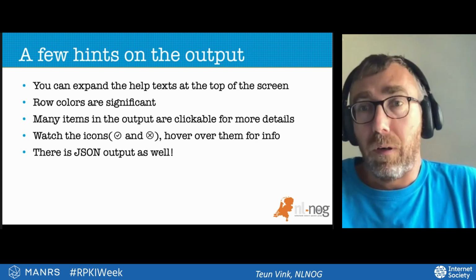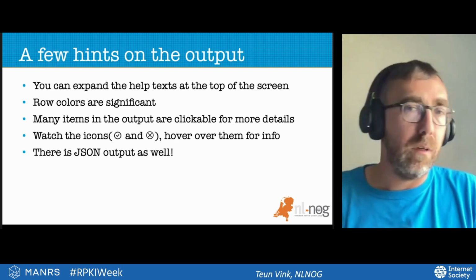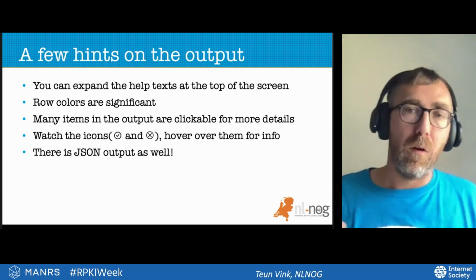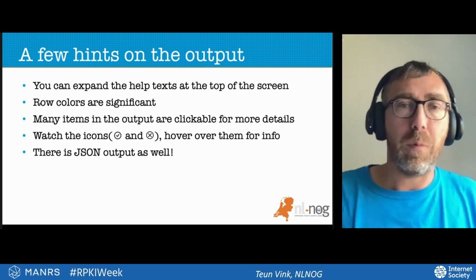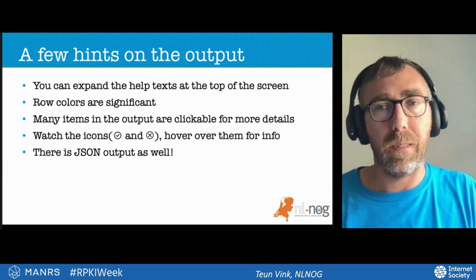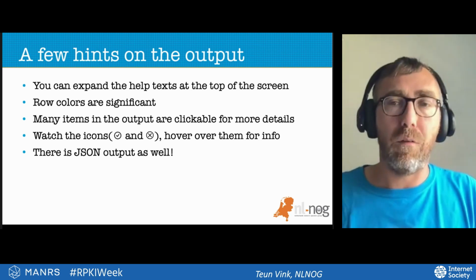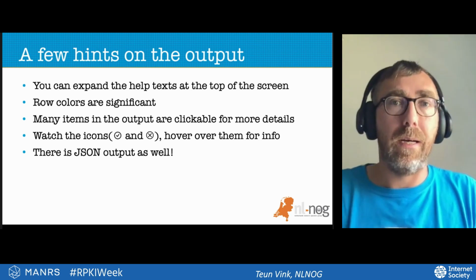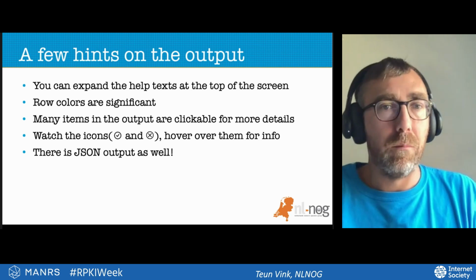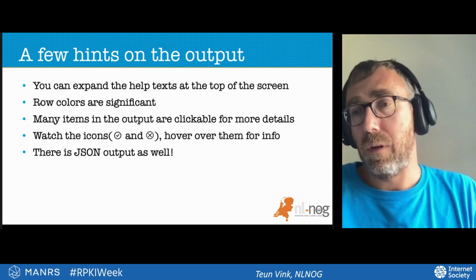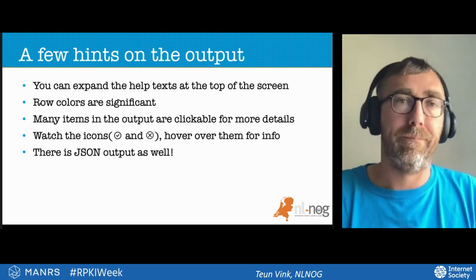Many of the output items are clickable, and you can see either whois information or database information or routing table info. So you can see what exactly IRR Explorer found about a specific prefix. In some cases, you see icons next to an AS number, and they have a meaning. The check mark means something is okay. The cross means it's not. And if you hover over it, you'll see more info. We've now seen only HTML output, a nicely rendered web table. There's a link for the JSON output as well, so if you want to, you can use that and process it in any way you like.